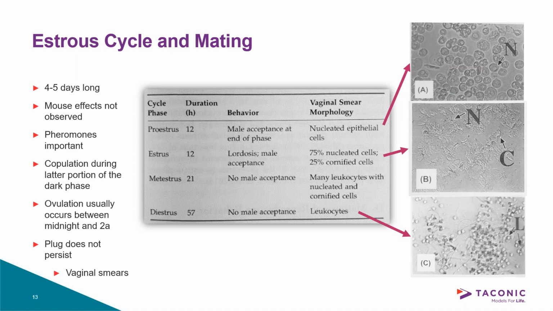The plugging is a bit different in rats versus mice. The plug tends to fall out of the female rat much faster than it would in the mouse, and it can be much harder to find. So in general, we say that just because they don't have a plug doesn't mean that they weren't bred. If you combine plug checking with vaginal smears, that can increase your chance of confirming pregnancy. And visualizing sperm is certainly a good indicator that she was bred and could likely be pregnant. Sprague Dawleys will have conception rates of greater than 85%.